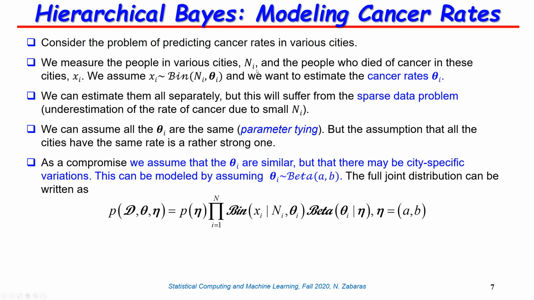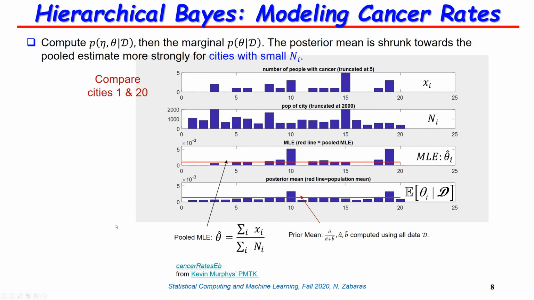And when I mean maximizing the marginal likelihood, not just for one city, but for all the cities. This is what is going to give me estimates of A and B that share statistical information from all the cities. So for now, assume that somehow, in some smart way, we have computed these parameters eta to a point estimate. So effectively, you can look at this problem as a binomial likelihood with a prior on theta I, but these hyperparameters now have been computed by utilizing information from all the cities. So let me go directly to how the results will look, and then we will provide a few more details on how these results are coming about.